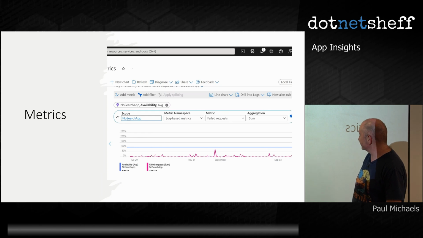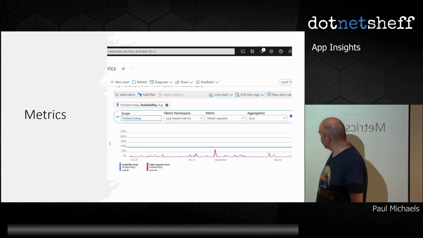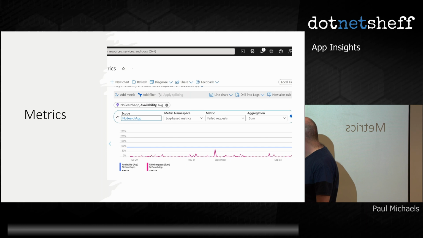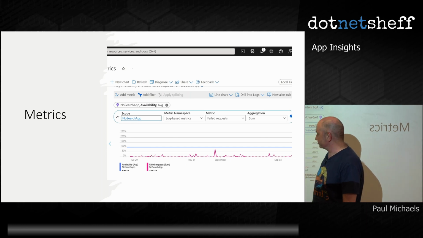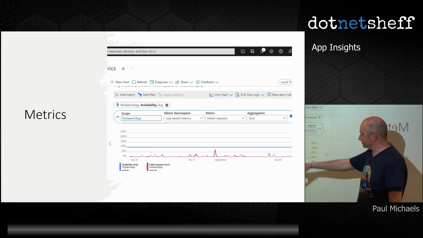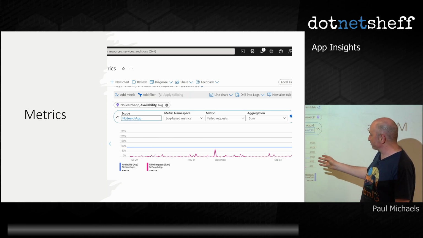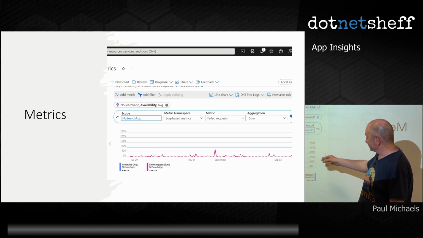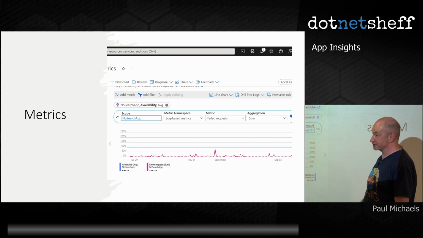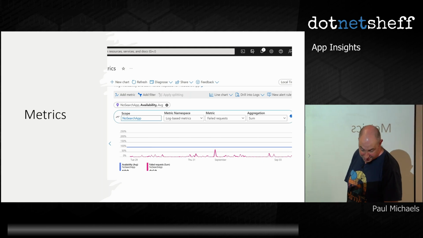And metrics. So this is where you can basically use signals about your app to work out what's going on. So here I've done a really simple one. I've just had the availability against a failed request, which kind of tells you that the availability doesn't really have any correlation with the failed request. But you can do things like, if you suspect your problem is memory, you can, for example, have a look at the memory against failed requests, and then if you suddenly see some correlation, you think, oh, actually that might be why I'm getting failed requests.